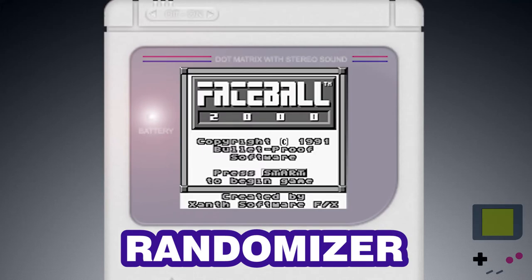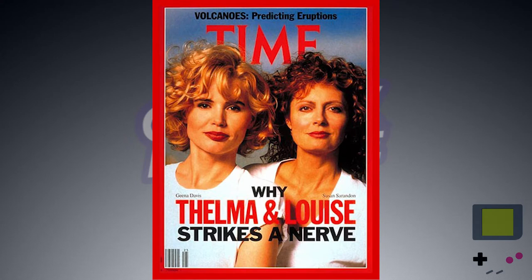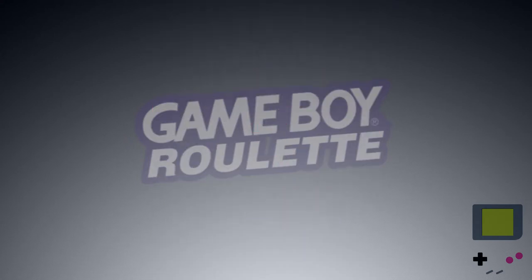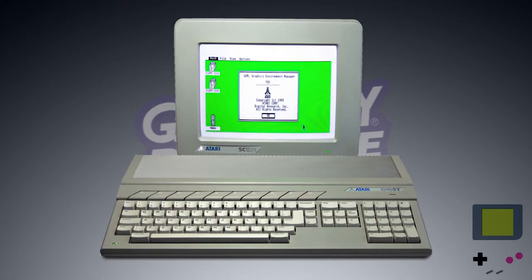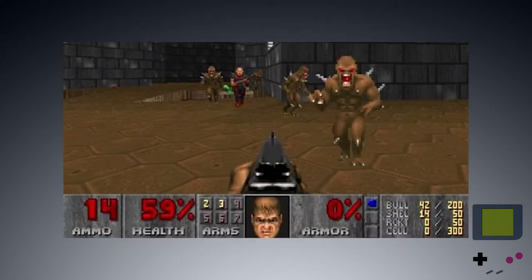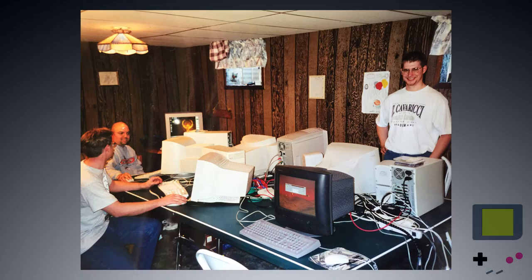Faceball 2000. Man, the year 2000 is gonna be so rad. Xanth Software FX released Faceball 2000 in 1991, which immediately earns it minus 5 stars for being blatant false advertising. It was actually a port of an old Atari ST game called MIDI Maze, which was a very early entry into the world of first-person shooters, and actually had the first network multiplayer games in the FPS genre.